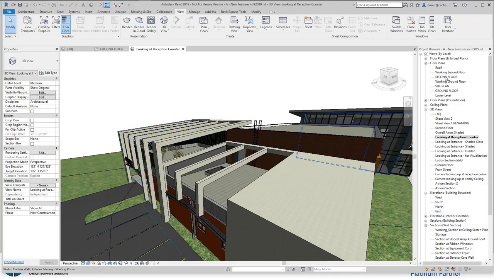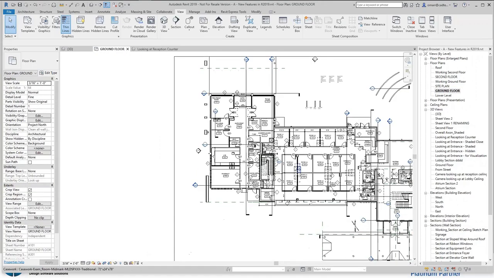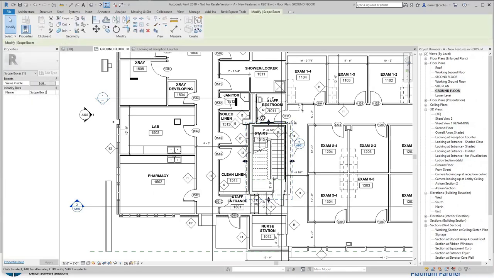Next feature would be the scope box for 3D views. So let me create a scope box here around the stair area. And I'm going to name this one stairs.